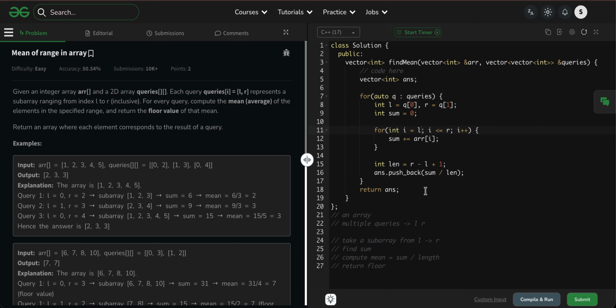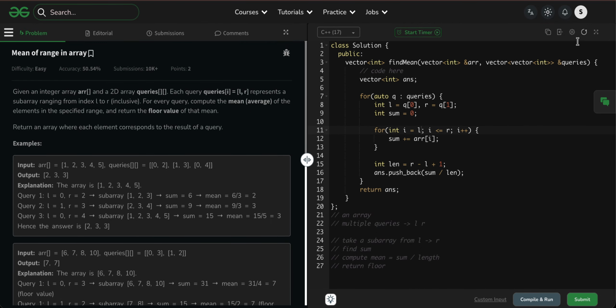So in the direct way, we think of the optimal approach as prefix sum. Whenever we see this type of question where we have to find a range, the optimal approach is prefix sum. So in the same way, I use the prefix sum and optimize this code. So how can I use the prefix sum? Pre-compute the prefix sum. How?